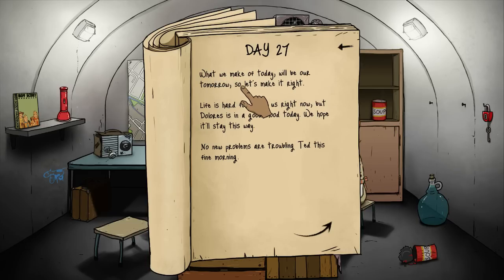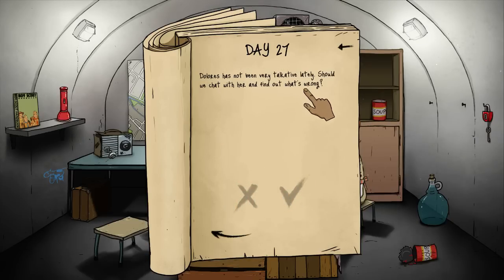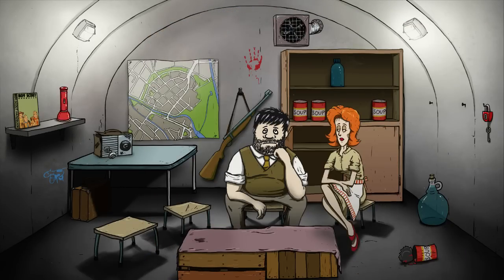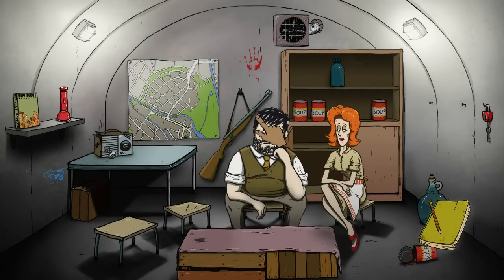What we make of today will be our tomorrow, so let's make it right. Life is hard for all of us right now, but Dolores is in a good mood today. We hope she stays. Everyone's fine. Dolores has not been very talkative lately. Yeah, you need to talk to her. What is that on your forehead? Oh, it's on my screen. Never mind.